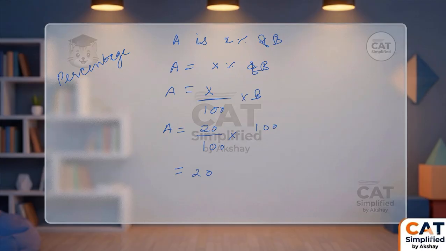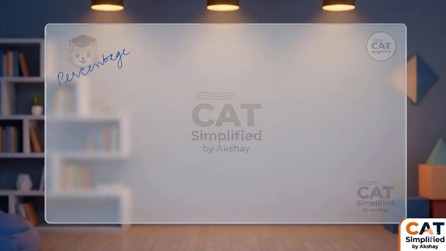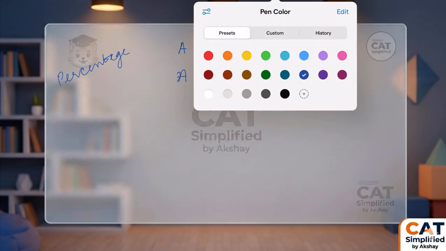But it becomes crucial when the calculations change, when some things are asked in a more complicated tone, and so on. But this was important to understand how to apply the most basic rule here. Let's ask another question, which is very similar. If I tell you A is 20% more than B. You see how we change the language? The first question was A is equal to 20% of B. Now we are saying A is equal to 20% more than B.